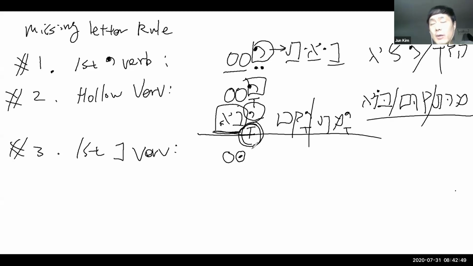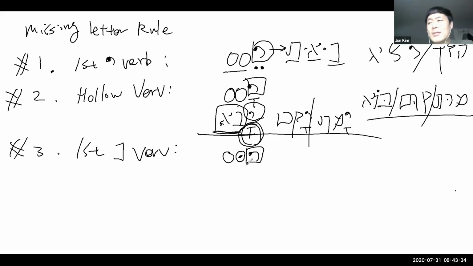And then you need to expect a prefix pronoun such as? Yod, aleph, tav, nun. So, yes. One more time, it's not always the yod. Okay. So what is special about this rule compared to the first two missing letter rules? James? You will not see vowel points under the prefix pronoun, but only assimilation. All right, it's not a good answer, but you got the point. You will take a vowel point, but it's not what matters.